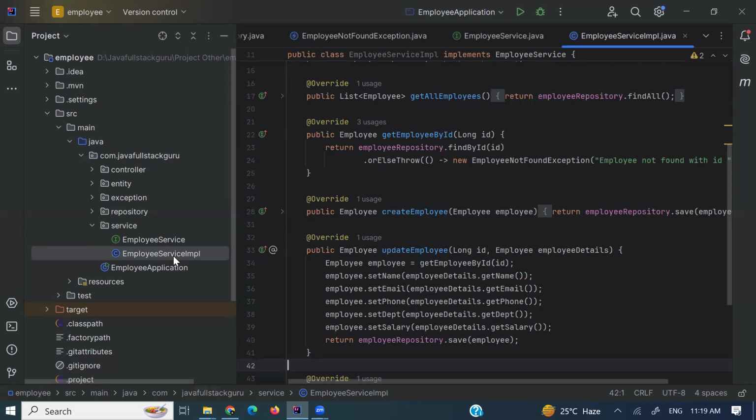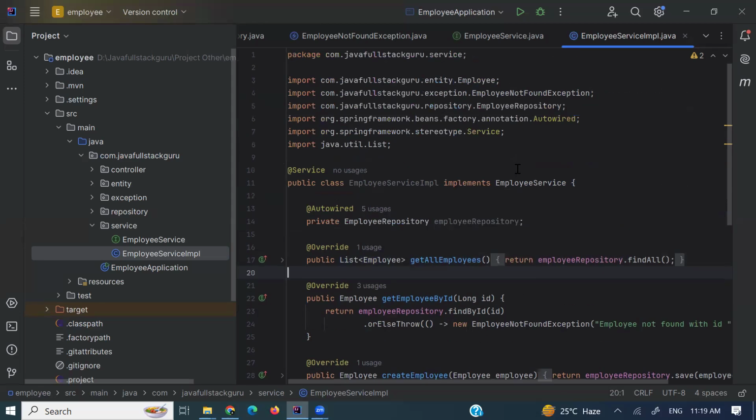That's the reason we implemented EmployeeServiceImpl. At class level, the service annotation indicates that the class provides the service level.